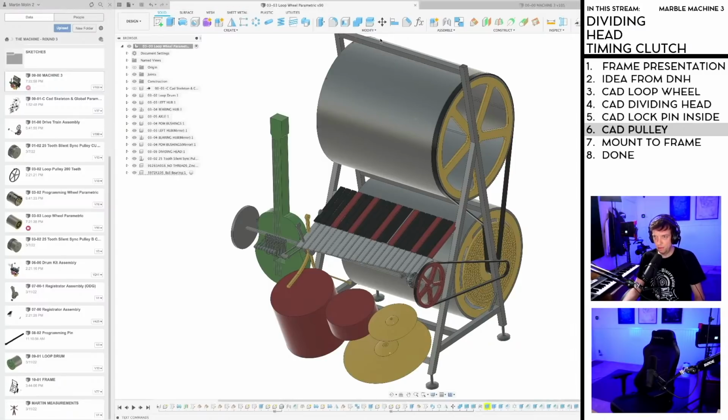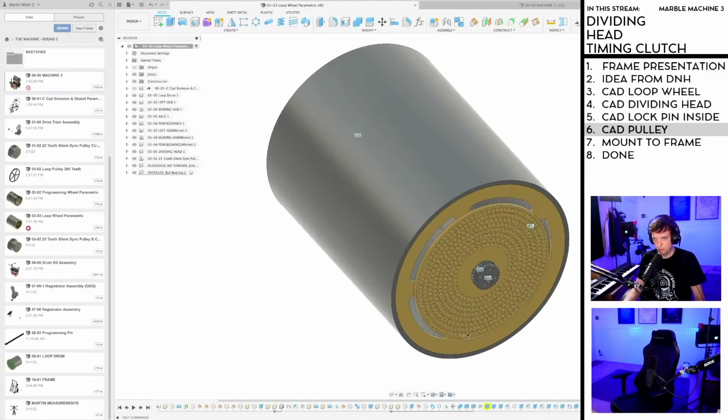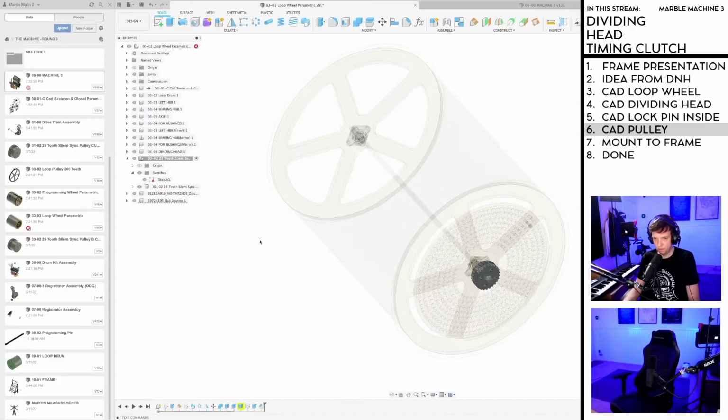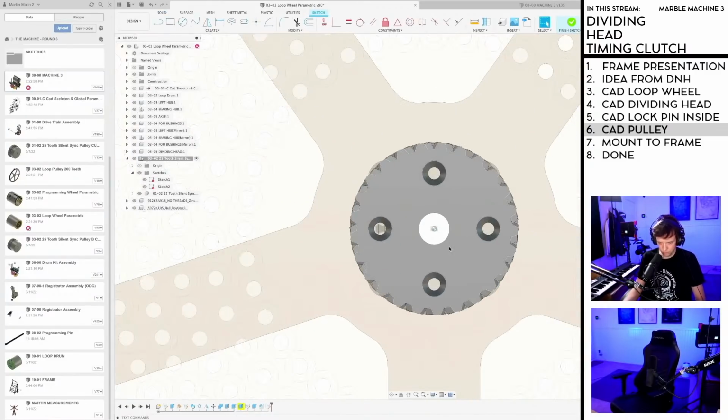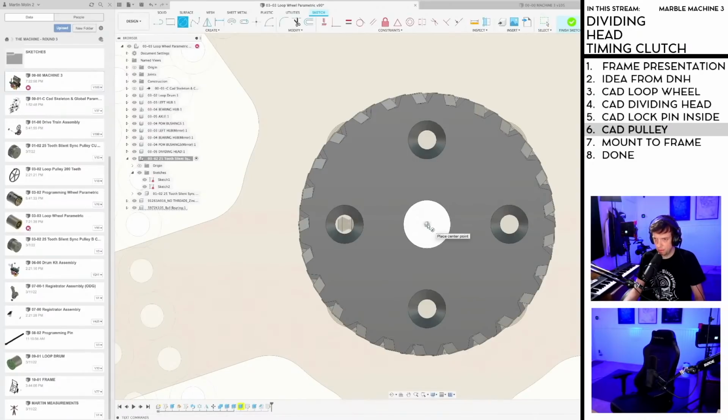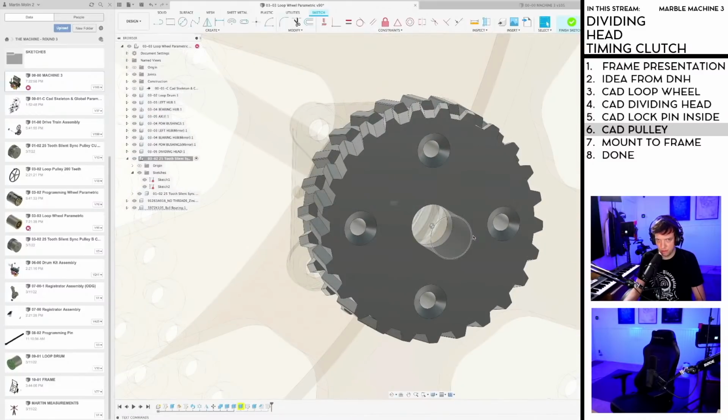Let's head over to this thing, and with some dirty tricks, add an 8 millimeter thick bushing here. What happened now?